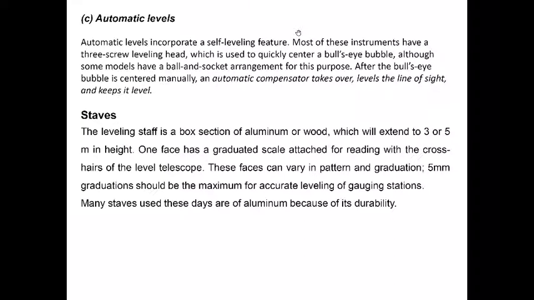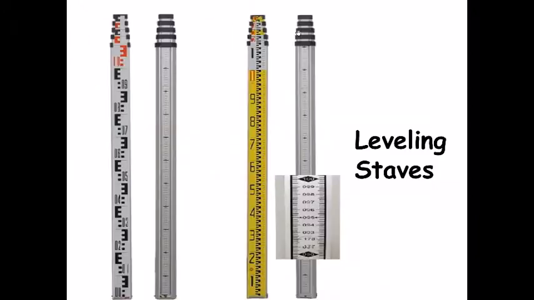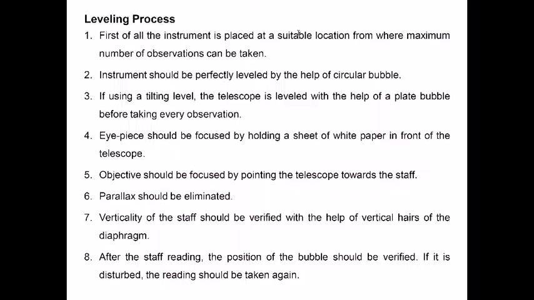And then we have leveling staffs that we discussed. So let's move on. These are different types of leveling staffs. Some are in meters, some are in inches and feet, and a lot of them, even in the same units of meters, can have different ways of graduating those values on the leveling staff. So that depends on which staff you are using.